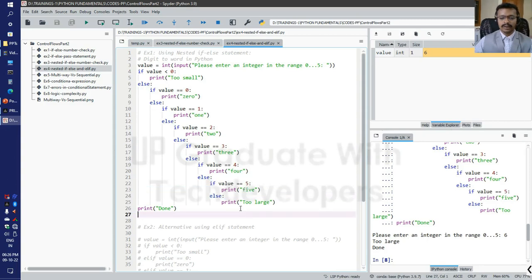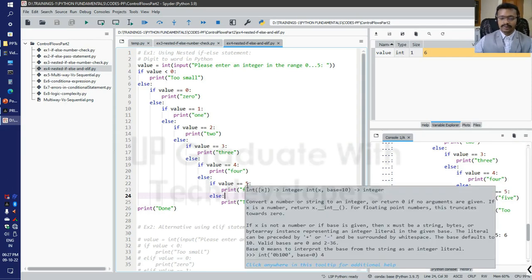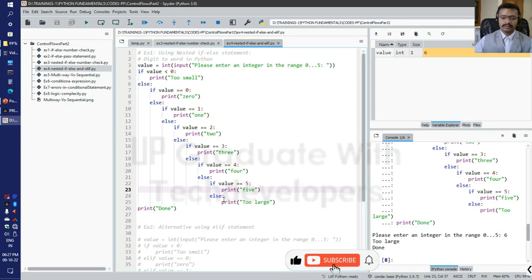So if you read in the forward direction, you can say this is the sixth innermost if else condition. If the value entered 5 is not matched, then the sixth innermost else part will be executed. So here print too large because the value entered is 6.